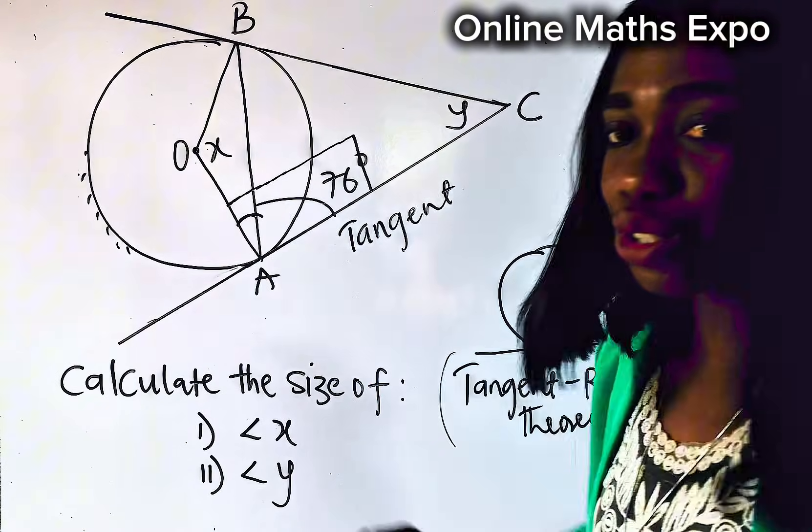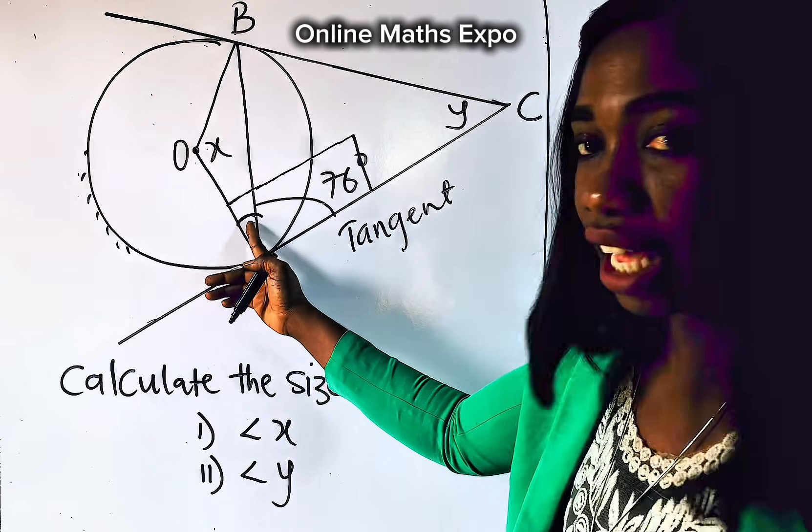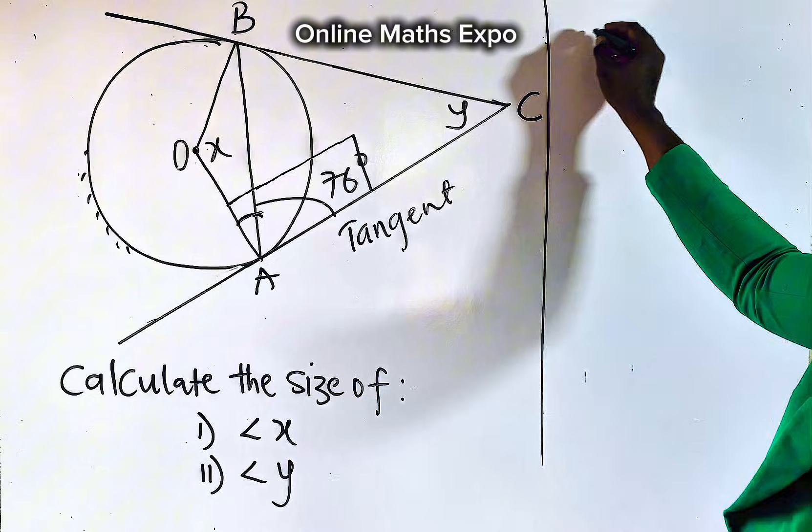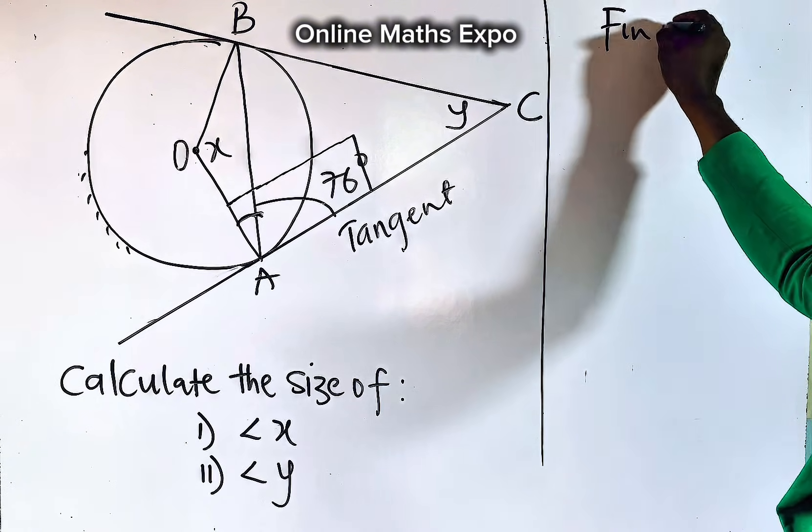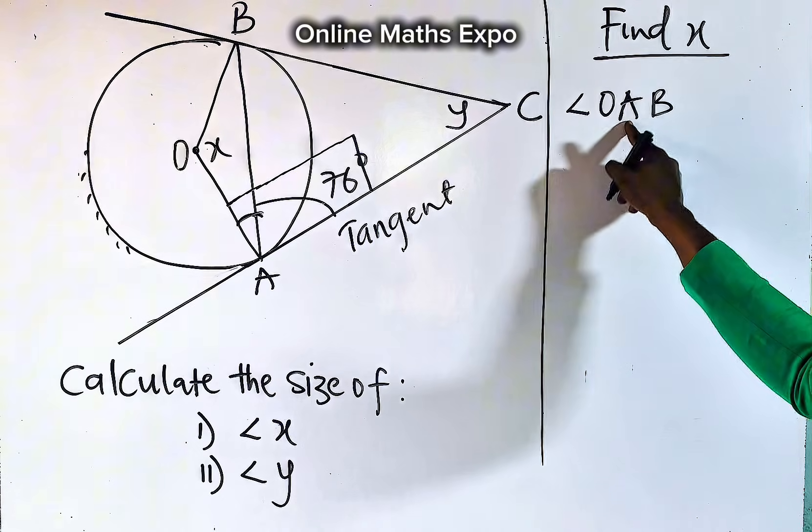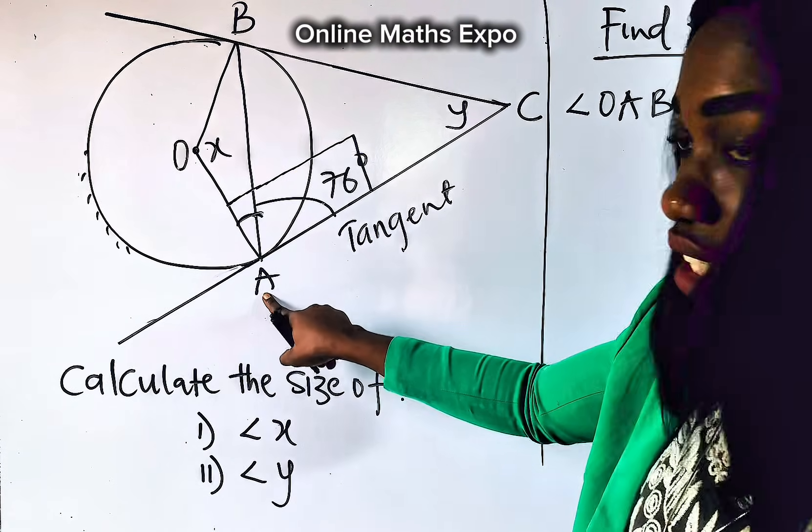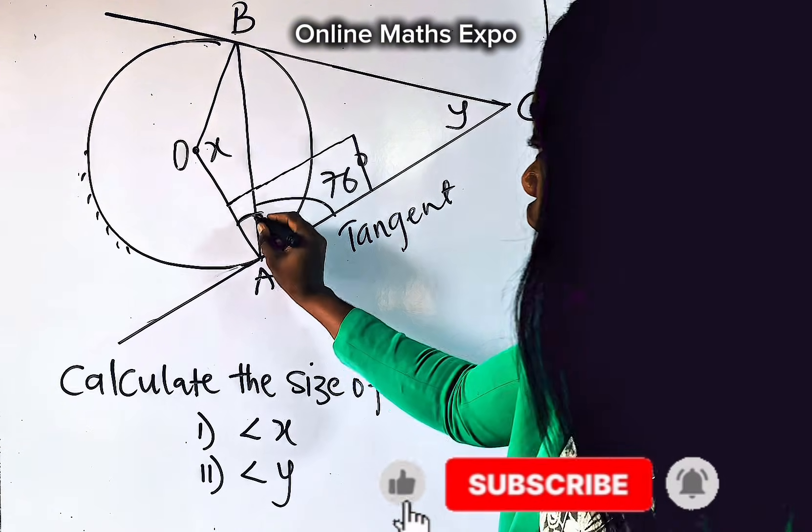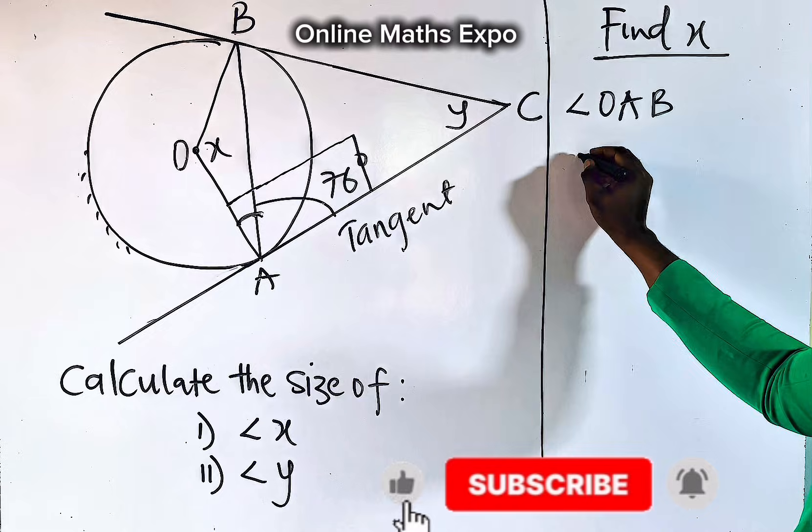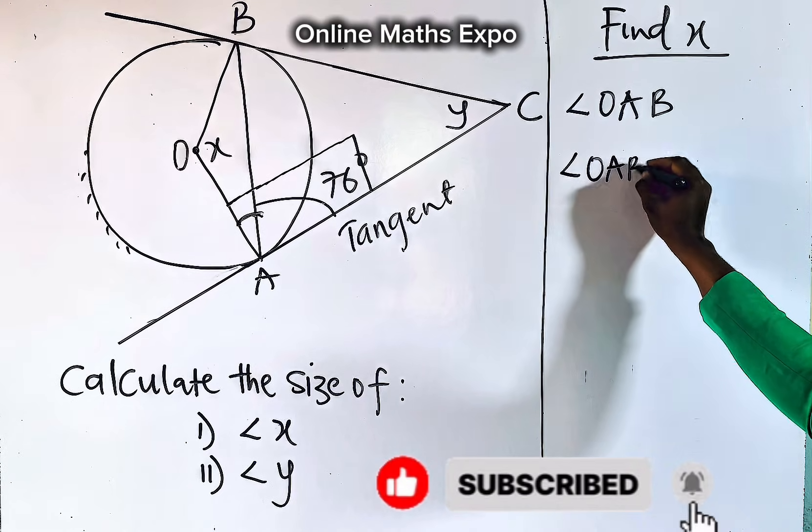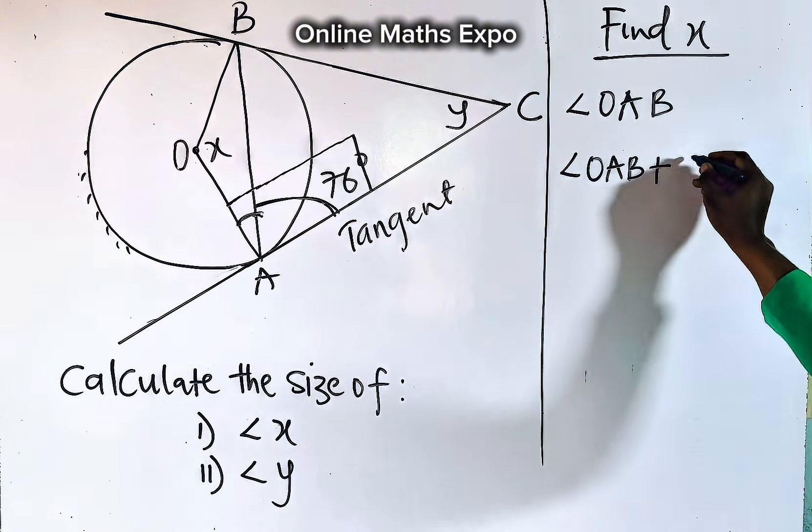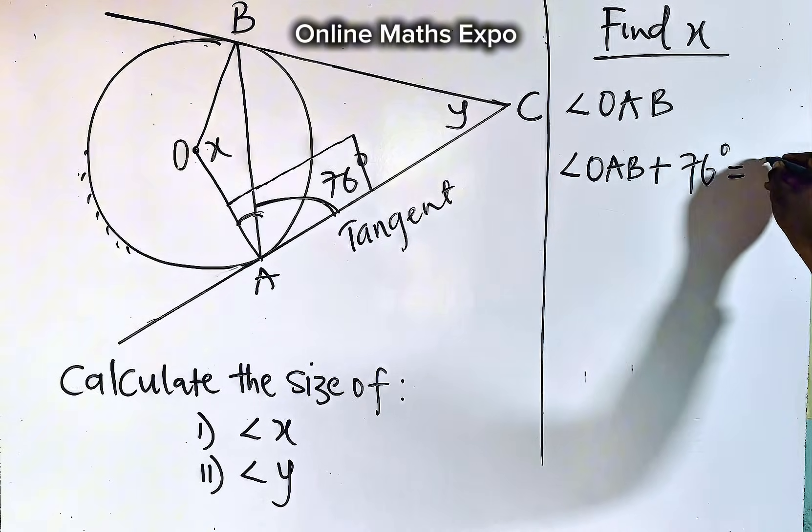Now what do you do? Let's get this tiny angle. To do that, we are going to have this angle here. We can label it angle OAB, this tiny angle. So we have it that we want to find x. So we have to find x. What do we do? Angle OAB. Remember when you have this, the angle is at the center letter. So OAB, this angle here is going to be, so we are going to have, this angle will be equal to.